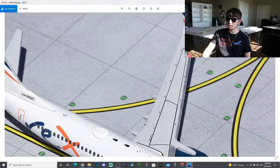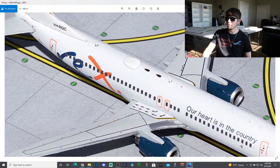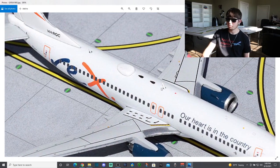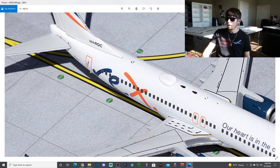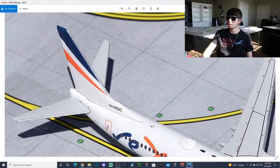Here's the aircraft itself. Really nice photo. This is actually Sydney's crosswind runway, I believe, if I'm thinking right. And this one turned out really well, so great job to John Yu for posting this for us. Really, really nice livery. And like we talked about in the last video for any new viewers, Gemini Jets also uses a ton of Photoshop.